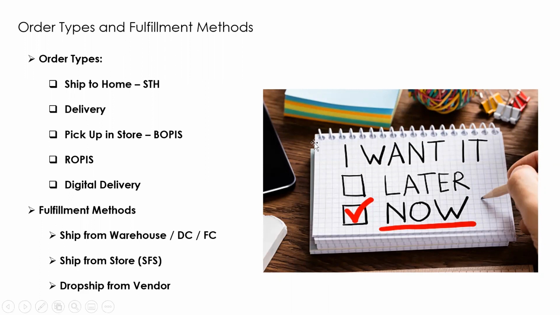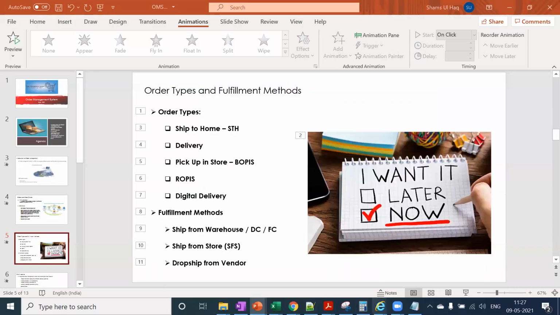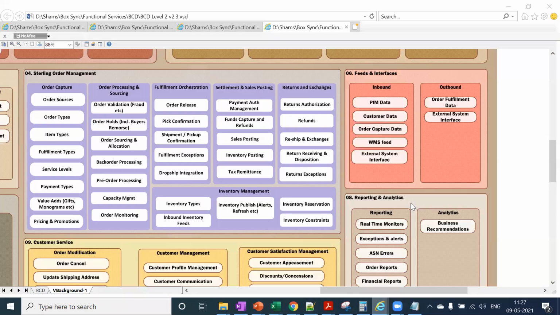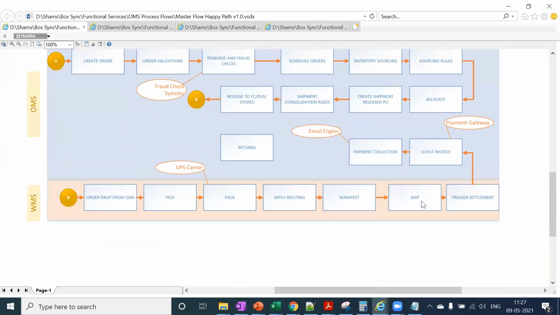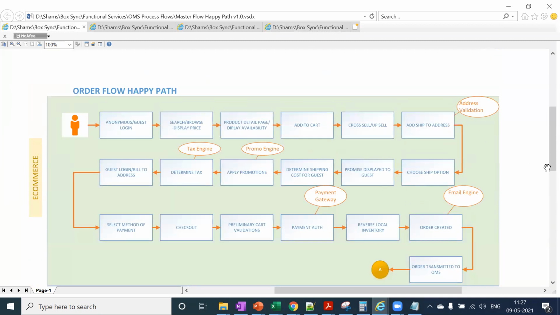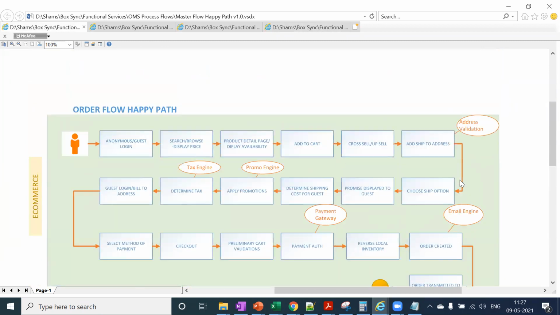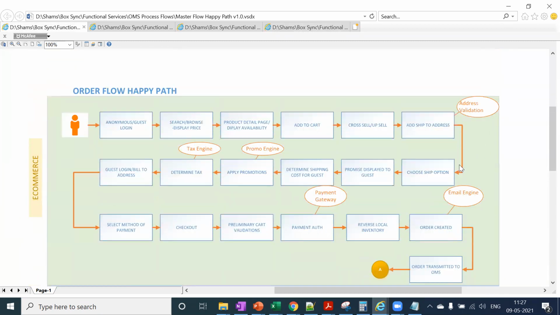Okay, I would like to share one more, a little more detailed, look at what happens on a normal order. This is more of a ship to home, or it could be a delivery order also. Just a process flow I'd like to share so that we understand better, because it looks very simple from the customer perspective, but a lot more things happen on the retailer side.